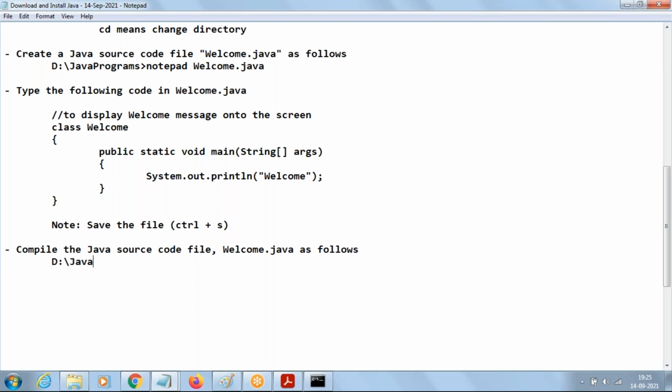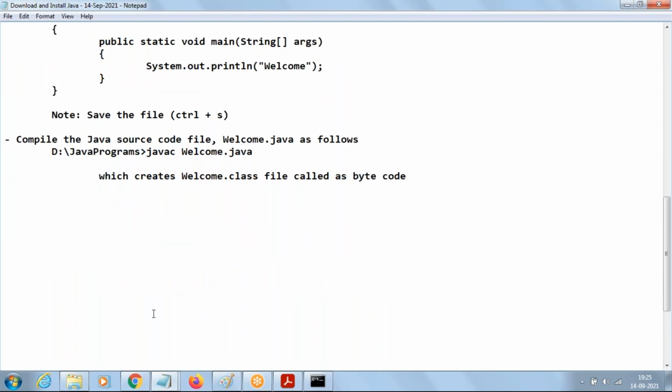How to compile is by using the command javac and the name of the .java file, which creates the welcome.class file, called bytecode. The final step, run the Java bytecode file welcome.class as follows.